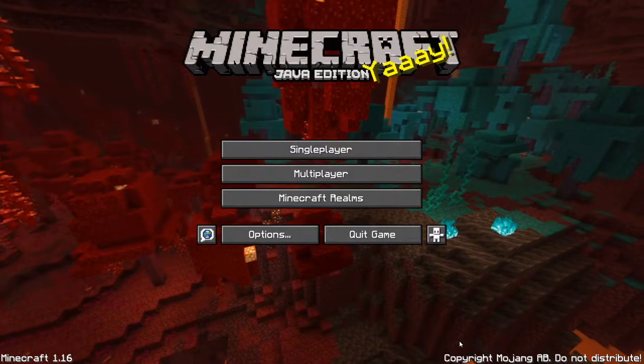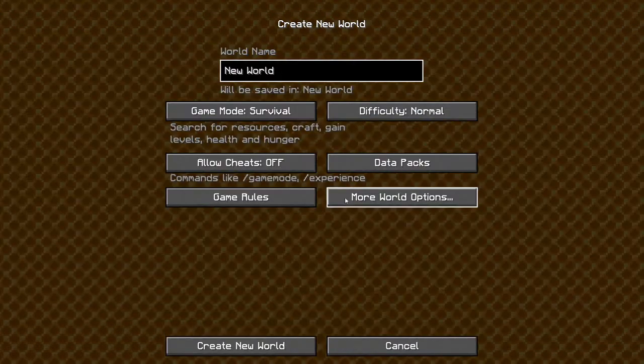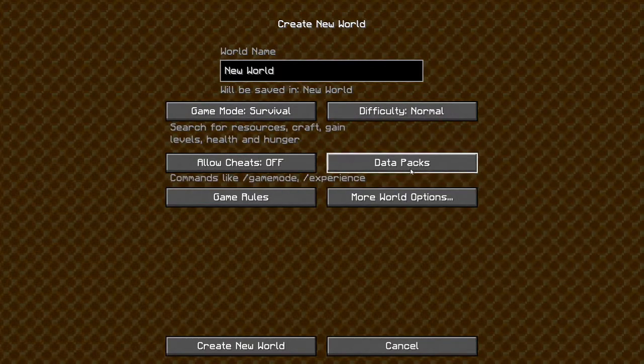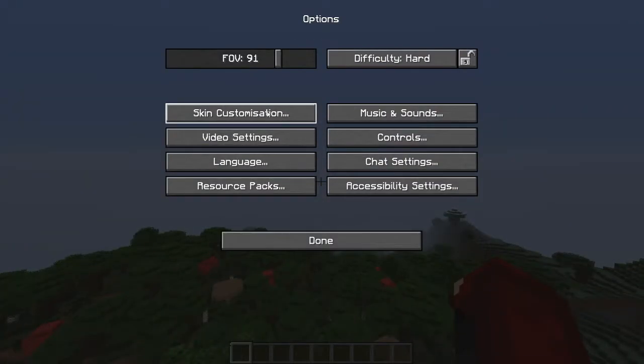So, what's new in 1.16? When you create a new world, the game rules are here, so you can actually set them when you're making the world. More world options are there as well. Data packs, you can add those. There's so much you can add now while creating a new world. When you're in the world, you have some more options to use.